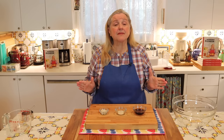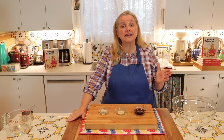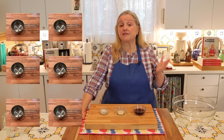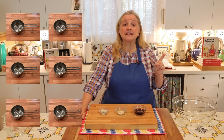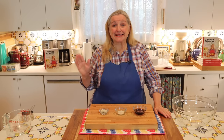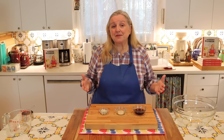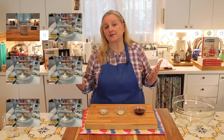Now, the ingredients to make this bread are very straightforward. The first thing that you're going to need are 6 cups of a whole grain flour. And I'm going to talk about the flour in a little more detail in a minute. The next thing you're going to need are approximately 6 cups of liquid. Now, I'm going to be using 1 cup of buttermilk and probably about 5 cups of water.